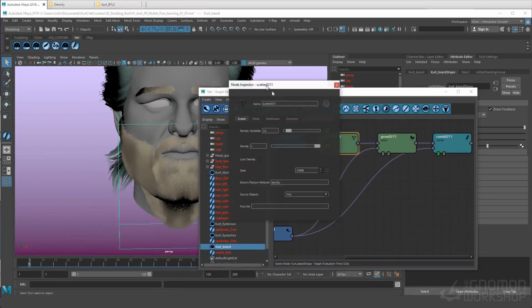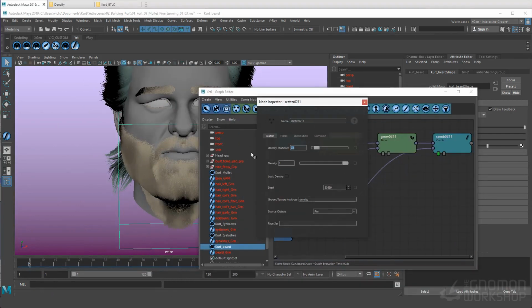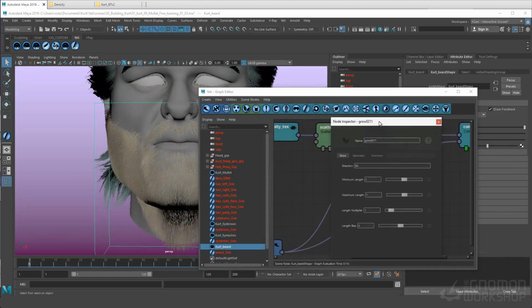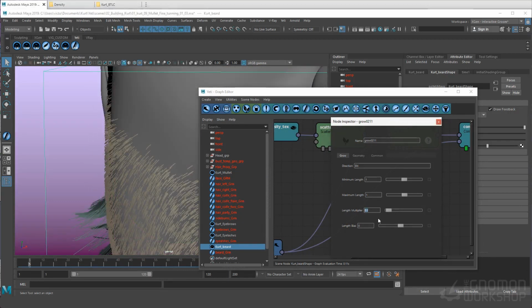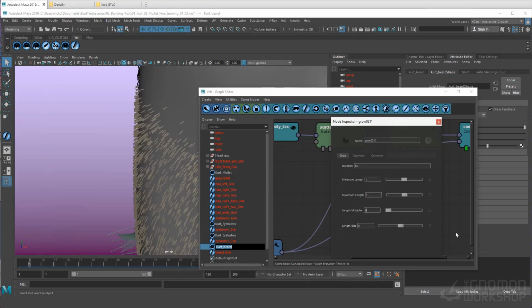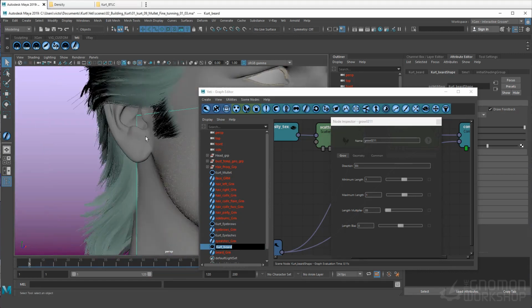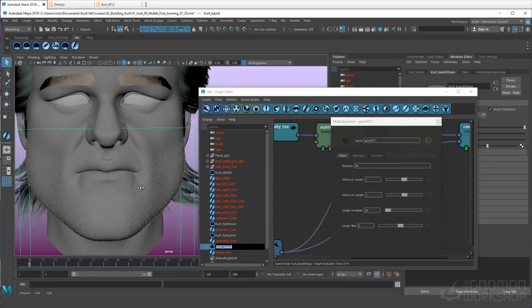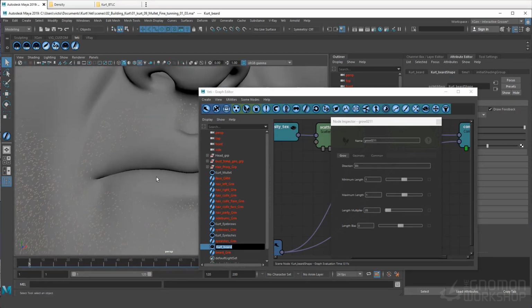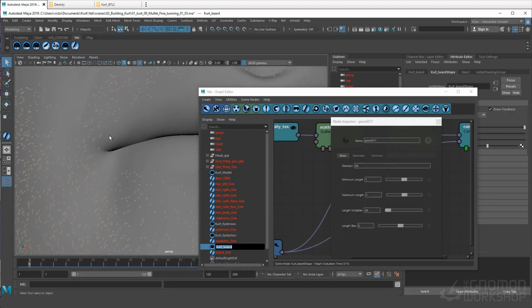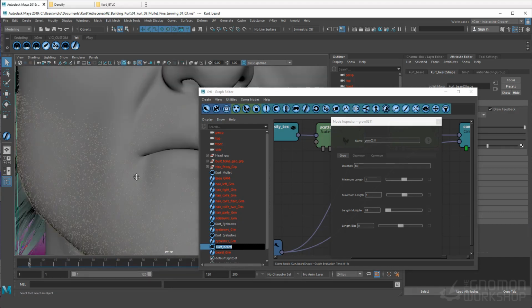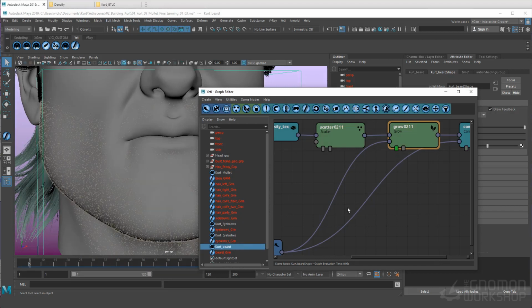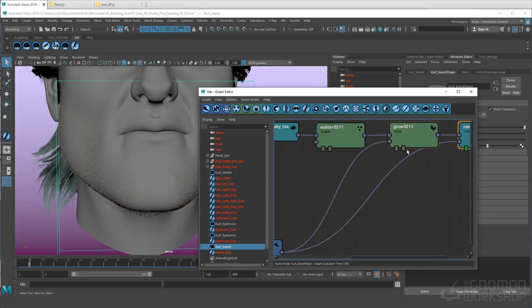So I don't think we need this many points, so let's drop this down to 1. And what we want to do is drop the length multiplier to what would be an acceptable 5 o'clock shadow. So let's try 0.1. We want it to be really short, but not so short that we don't actually see it in the render. And even though it's really short, you can still kind of see a change in direction. If we didn't have the groom node, we would just end up with something like this. This will help to really settle the look.